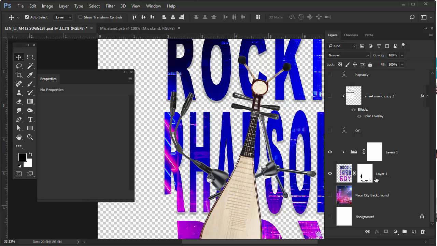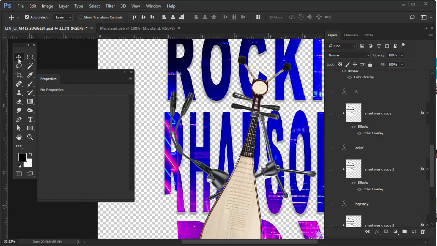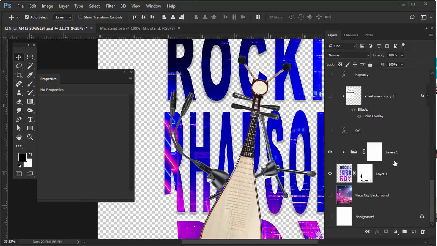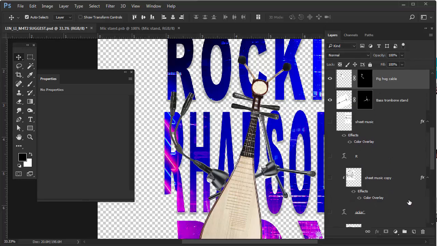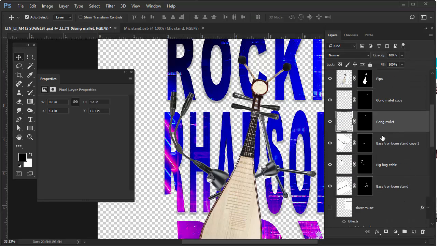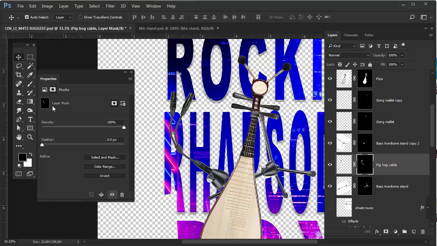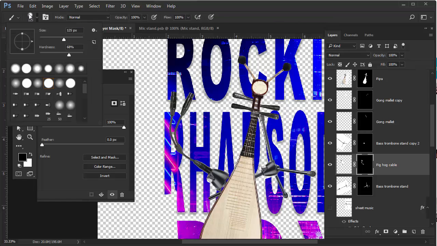So what I do is select the layer mask. For that layer, it did select, okay. So it's for this, all right? Select the layer mask, and then go to your paintbrush tool, make sure that's at 100% hardness.